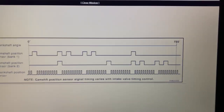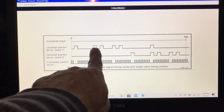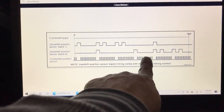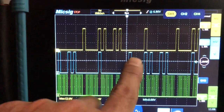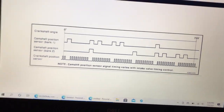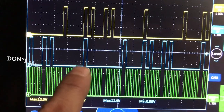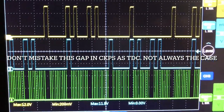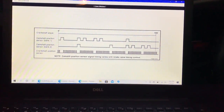Looking at bank one and bank two: the single pulse followed by the big gap lines up — one, two, two, one, one — they're lining up right there. And right where they line up, you can see where it lines up with the opening on the crank sensor. Same thing right here: bank one, bank two, lined up right in with that gap on the crank sensor. If you didn't have a known good, you could probably Google it.